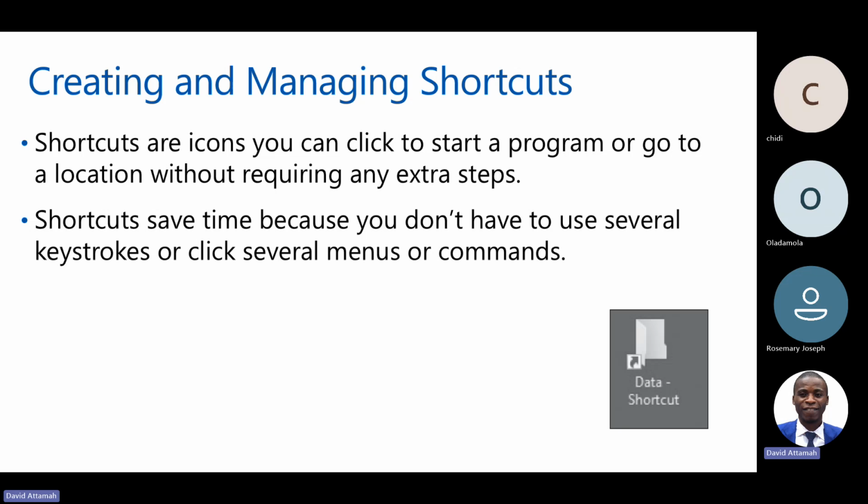Maybe you want to create a shortcut for, let's say, Microsoft Word, or maybe Snipping Tool. So you press the Windows Start button, and you type in Snipping Tool. You right click. You either see open file location first, or you see more options. But the most important thing is you are looking for open file location.